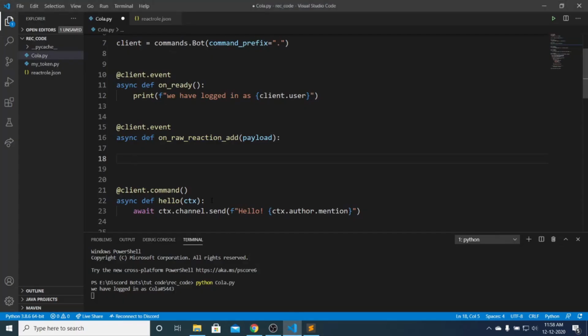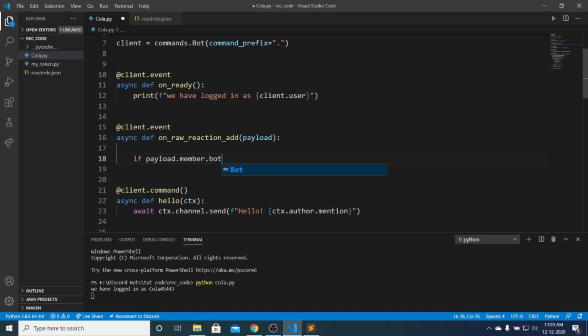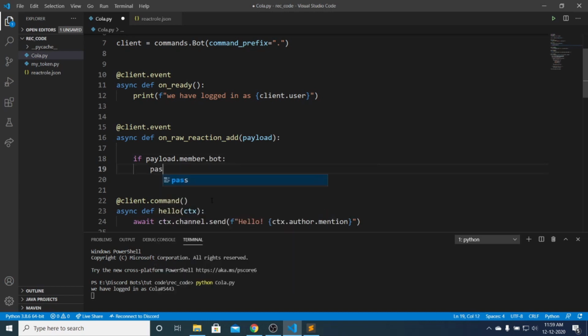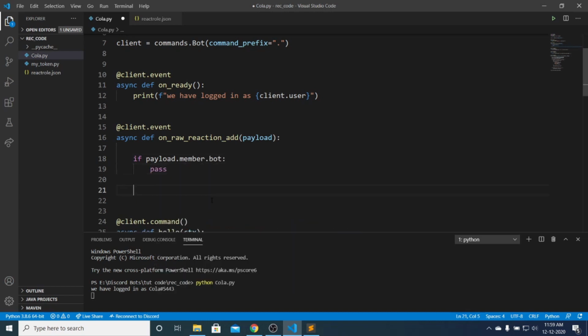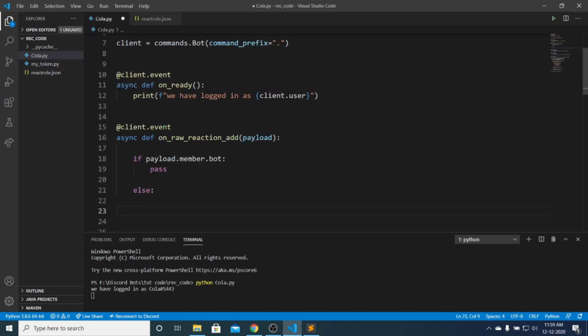So for that we'll do if payload.member.bot, then pass. Else what we have to do here is we have to load this file, we have to load the data from that file, and we have to check the emoji and the message ID.